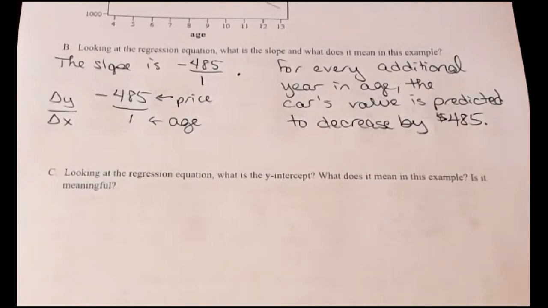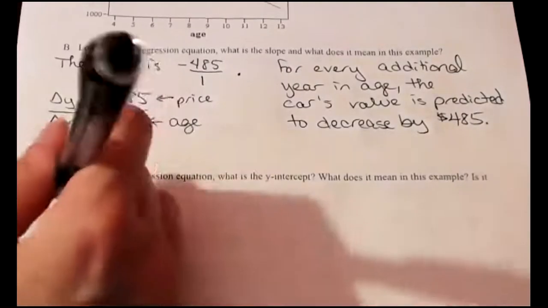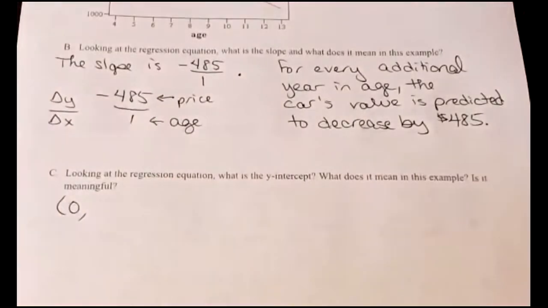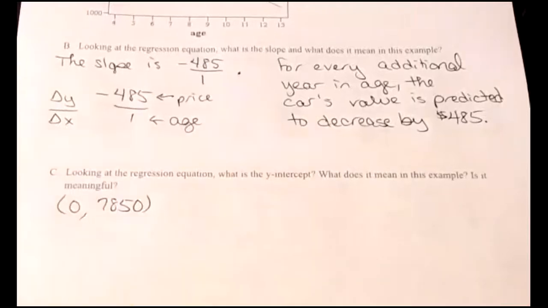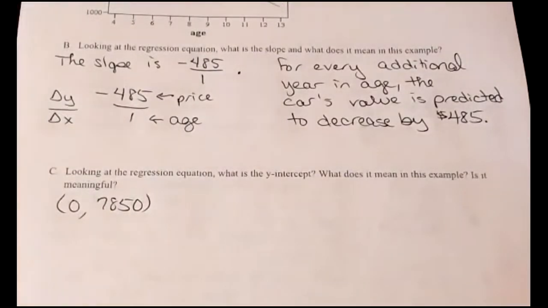Hi, Professor. So the y-intercept is 0. Give me 1 second, please. Yeah, go for it. And while she is thinking about what the y-intercept is, we should all be thinking about interpreting what this y-intercept says. Is it the 7850? Yes, perfect. 0, 7850. Remember the strategies you would use for this?